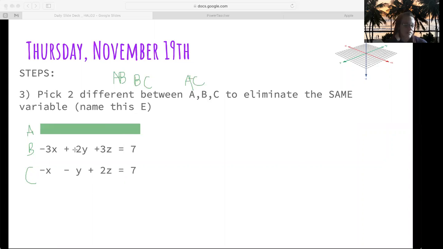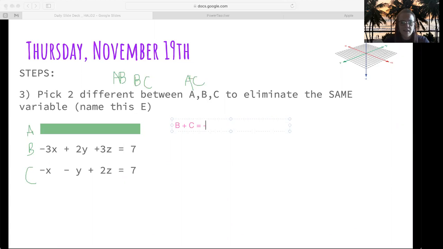Well, again, the y's don't cancel, so I would have to manipulate it somehow. So this is really up to you and whatever you think is easy. Like I could pick A and B, but you could pick B and C. It doesn't matter. We'll end up with the same answer. Since I already have this one boxed in, I'm just going to pick B plus C and go with that one.